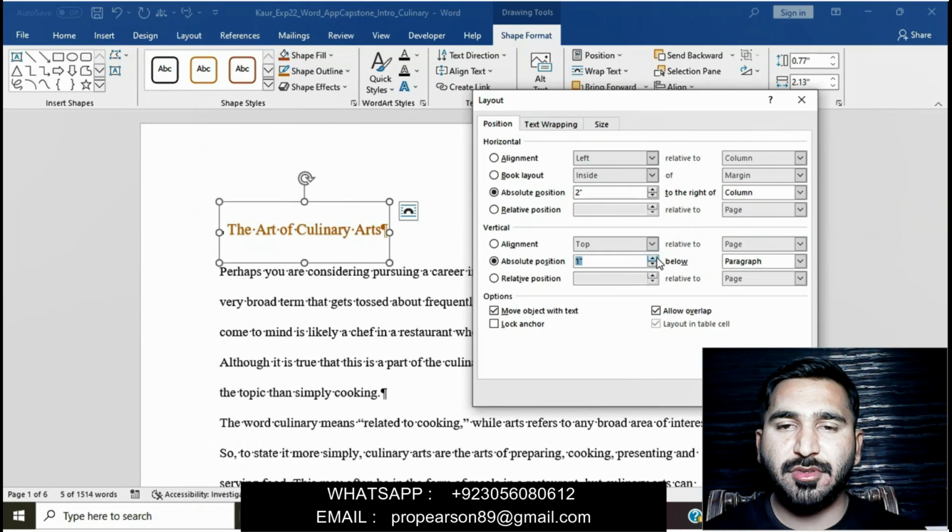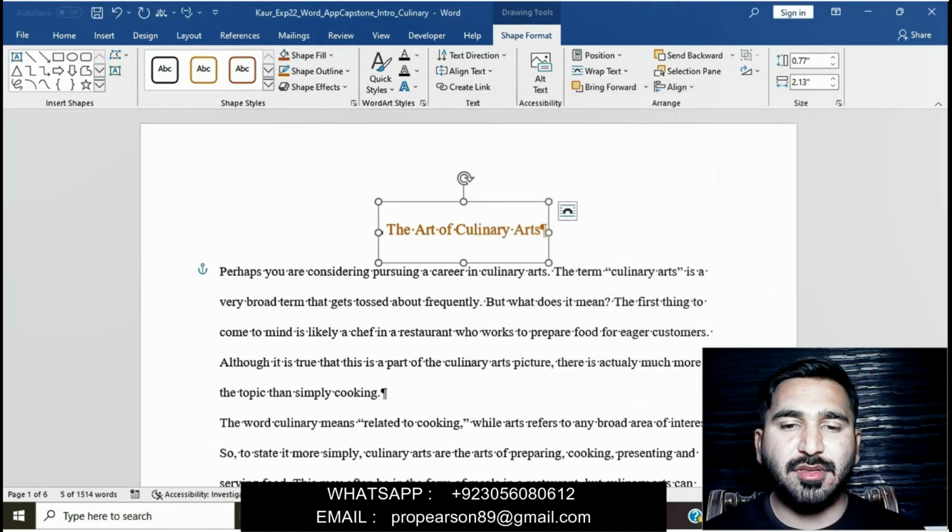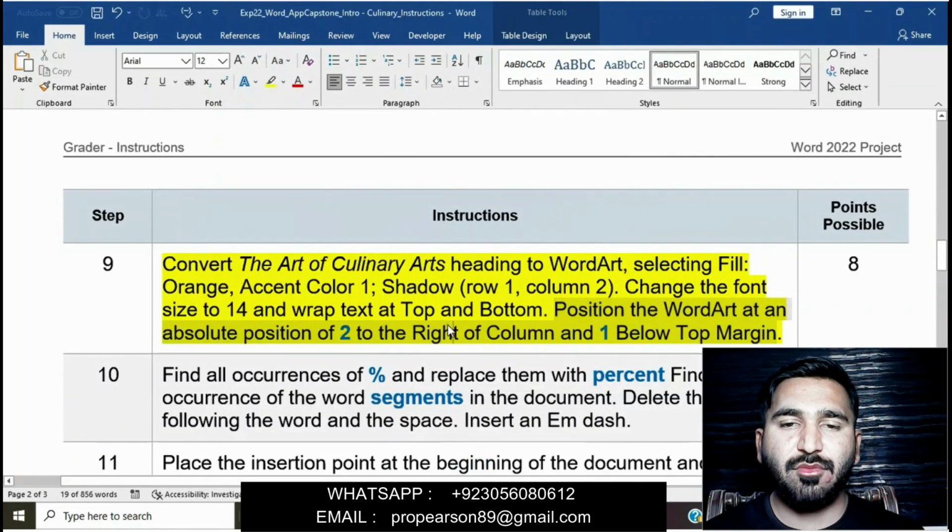Here the absolute position is 1 and then top margin. Okay, this is good. Now moving on to the next question.